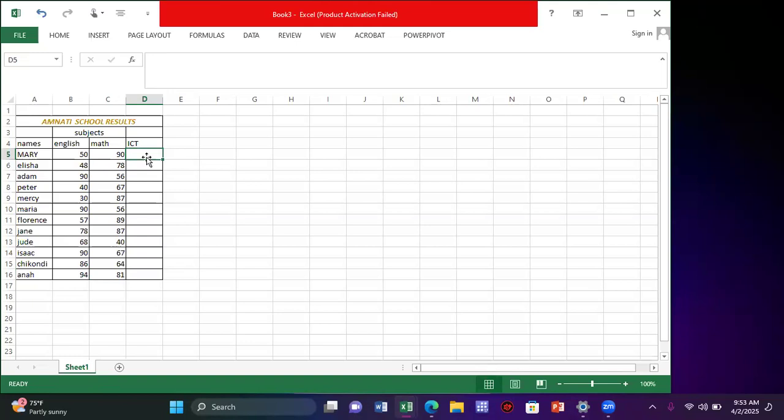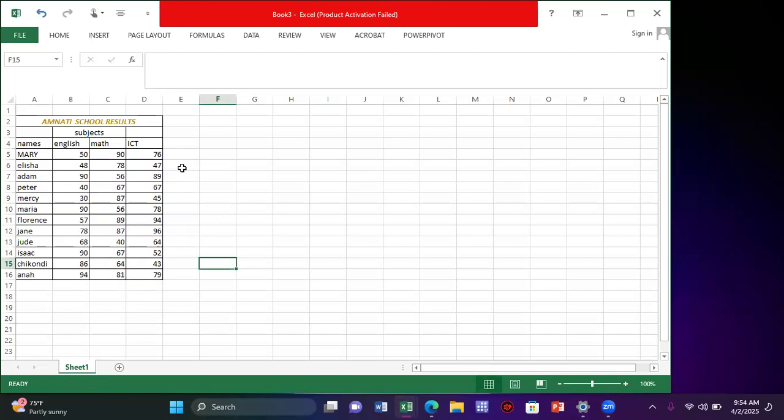We can also write something for ICT. We can start with 7, 47, 59, 67, 45, 78, 4. We can also say 96, 64, 52, 43, and finally we can give it a 79 and we enter and we're done. Okay, so these are the numbers that we have.